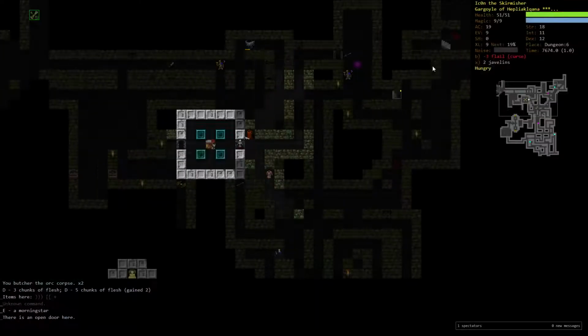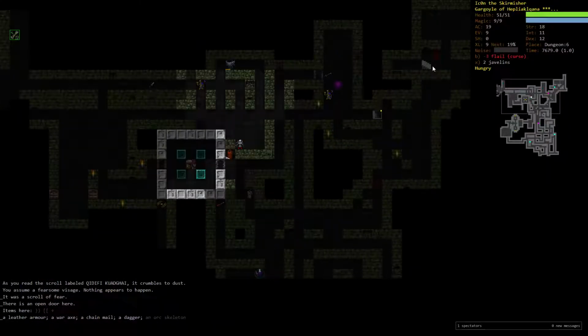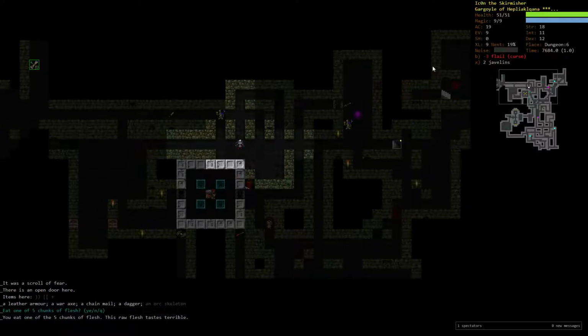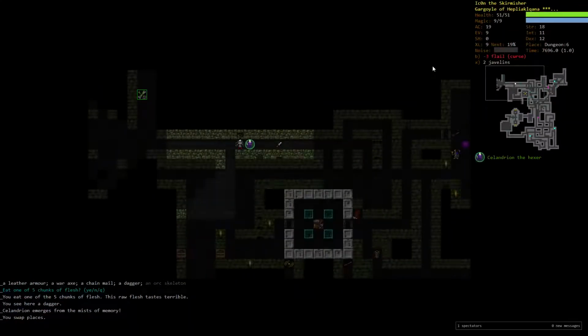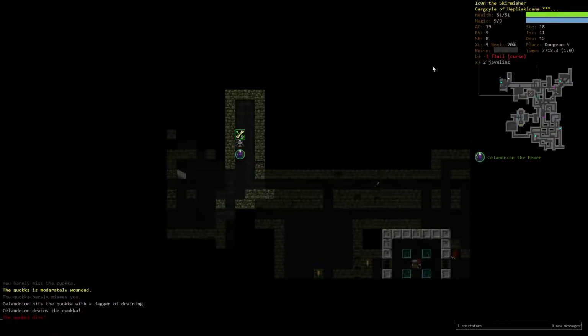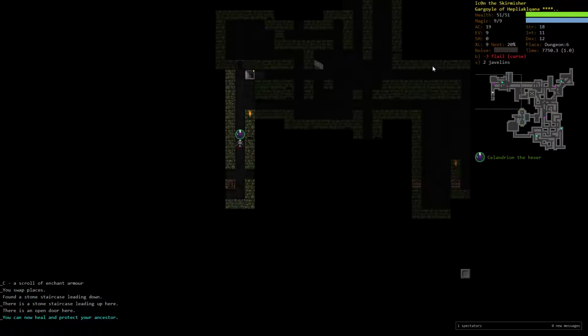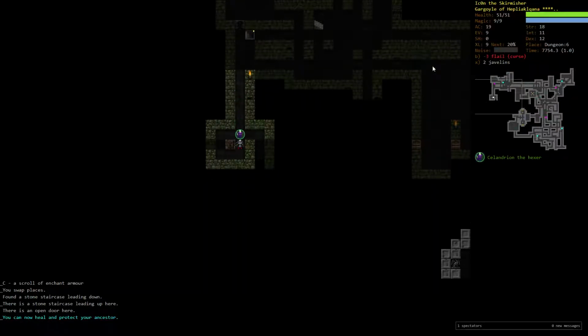But we found a morning star, and hopefully this is finally a scroll of remove curse, but we're not lucky. No remove curse yet, but the morning star will be my new weapon. I hope it's not cursed like the other weapon I tried out.